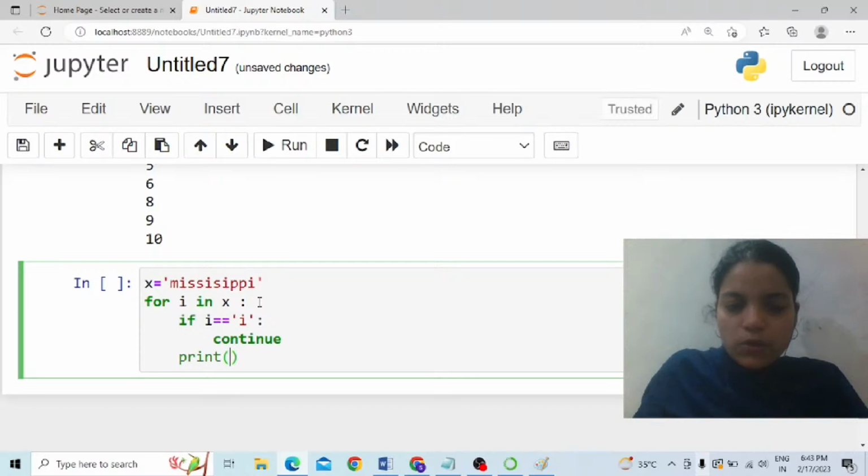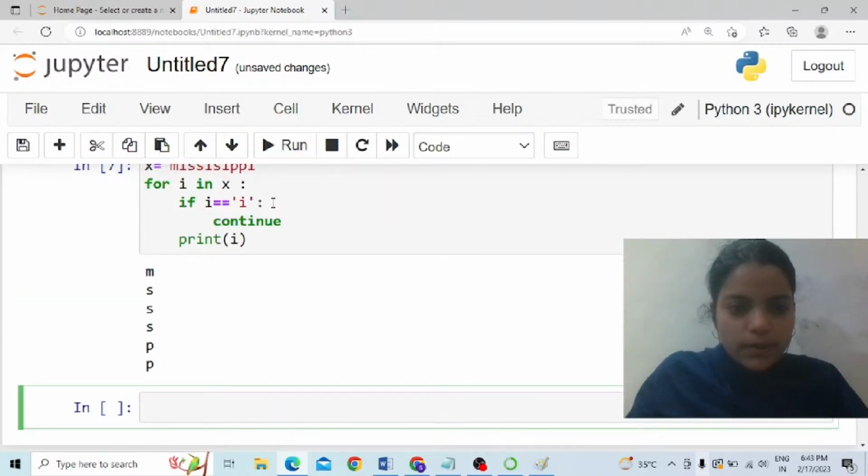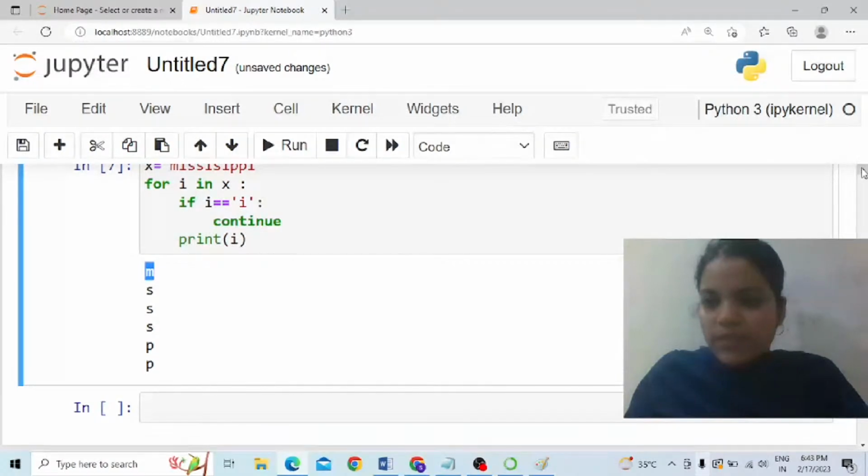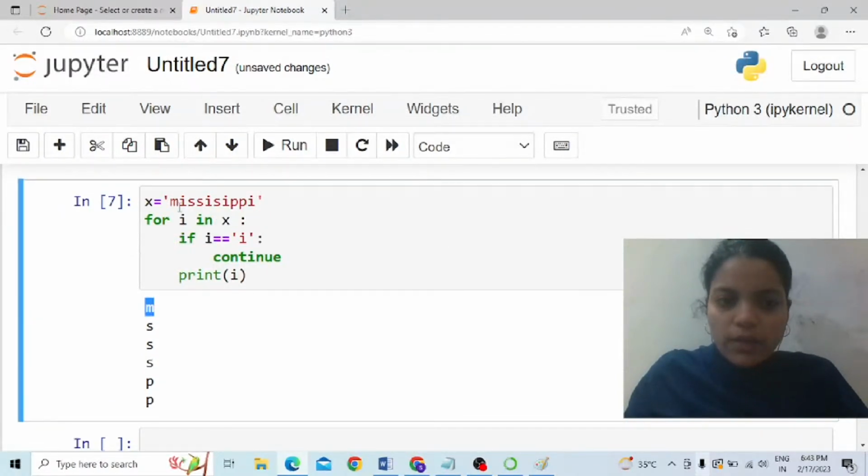Otherwise, come to the for loop to print i. So what will happen? M is printed, but because the next value of i was i only, continue made it skip that iteration and go to the next iteration where i would become S.